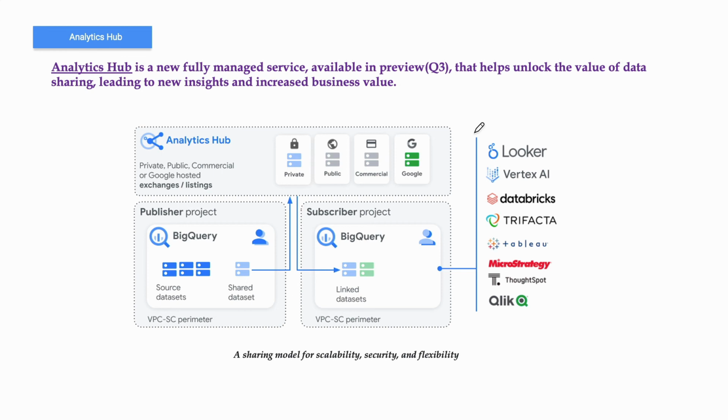With Analytics Hub, what you get is a rich data ecosystem by publishing and subscribing to analytics ready datasets. So if I look at this Analytics Hub, it's basically defining what's private data, what's public data, what's commercial data, what's just Google data.